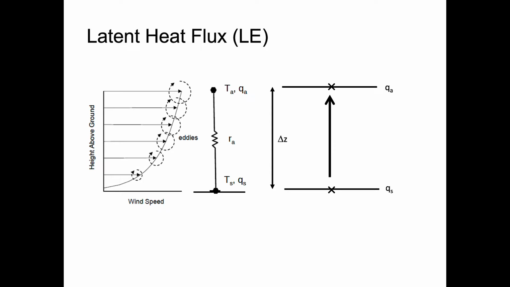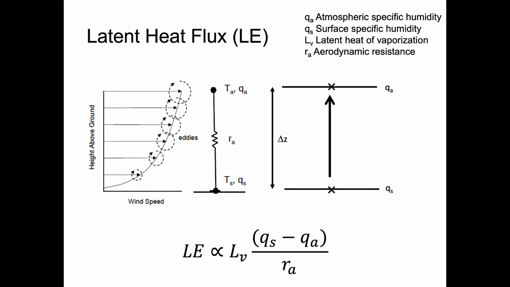So the latent heat flux is a function of the moisture gradient between the surface and the atmosphere, which can be calculated by taking the change in the specific humidity. However, it's also common to use the change in the vapour pressure. Here, the latent heat flux is proportional to the difference between the surface specific humidity Qs and the atmospheric specific humidity Qa. It's also inversely proportional to the aerodynamic resistance Ra, and we have a constant Lv, which is the latent heat of vaporization. Note that Lv is not a true constant in that it can vary with temperature.